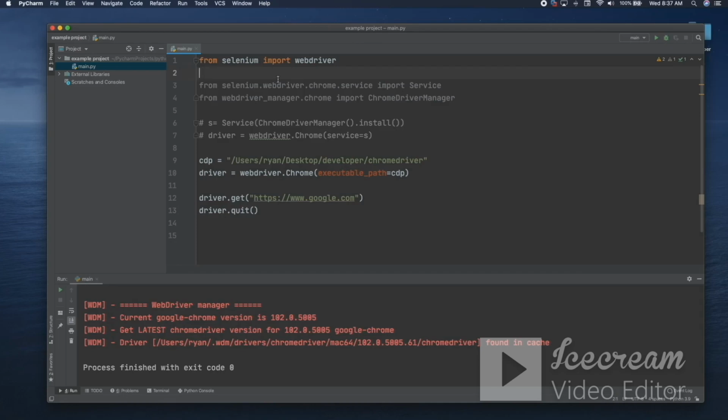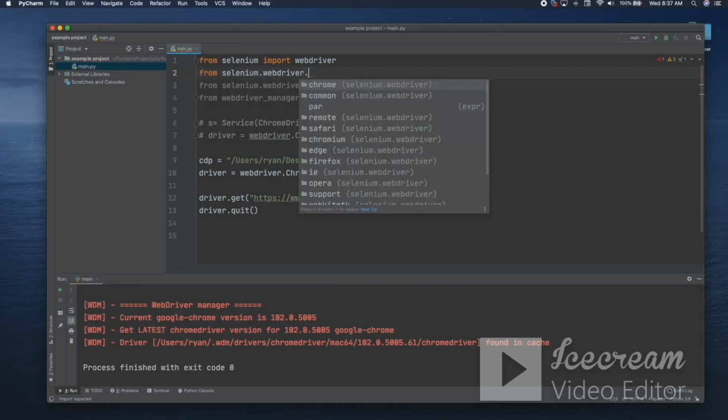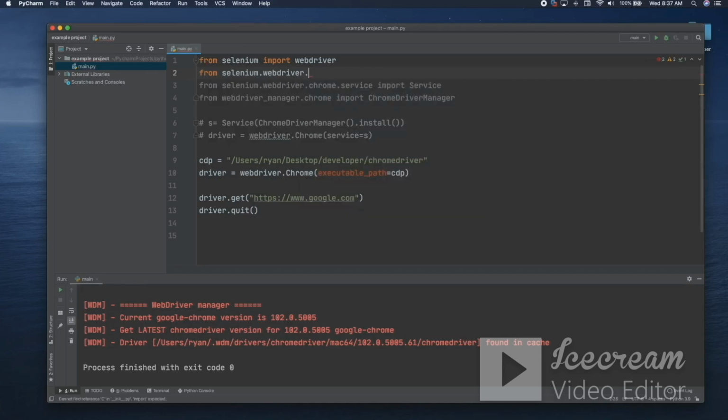So we're going to type in from selenium.webdriver.common.by import By, like this. And this is another update with Selenium.